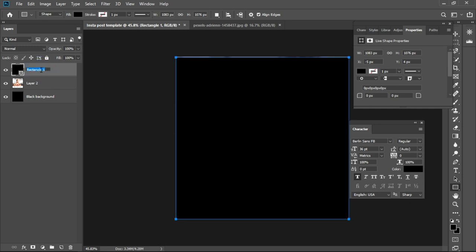You can go on and rename it. I'm just going to rename it as rectangle shadow. The reason to do this is just to create something that brings in a vignette, or any other kind of format that you want to have. I'm really satisfied with that. When I'm done renaming, I just press enter. And what you want to do is go to the opacity and bring it down a little bit.